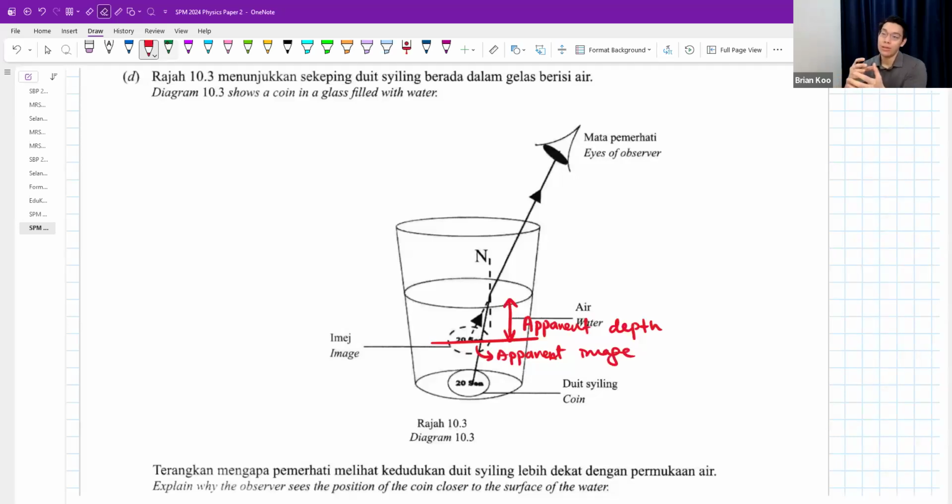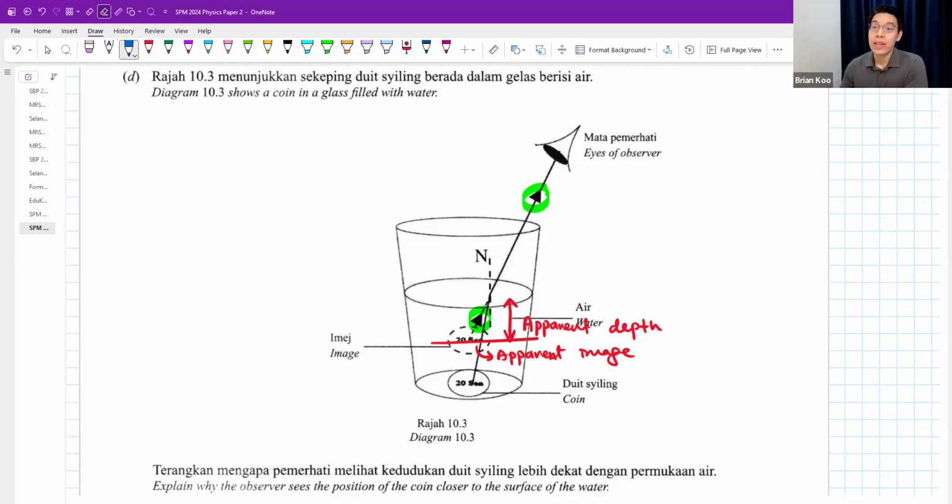Okay, so what to talk about? They are quite nice because they already put an arrow to remind you light is traveling from water to your eyes. From water to air. So you want to talk about how light is traveling, number one, from water to air, which is a denser to less dense medium, high to low density medium, which explains why it will refract away from or towards the normal, right? If you go to a less dense medium, it will refract away from the normal. And then you can talk about the speed, because refraction is always related to change in speed.